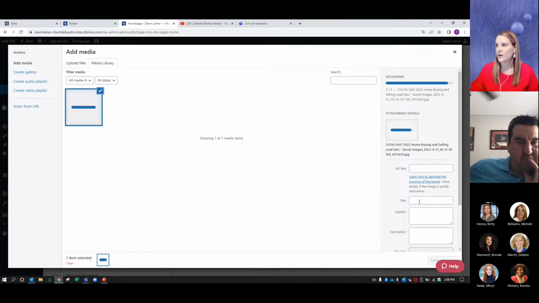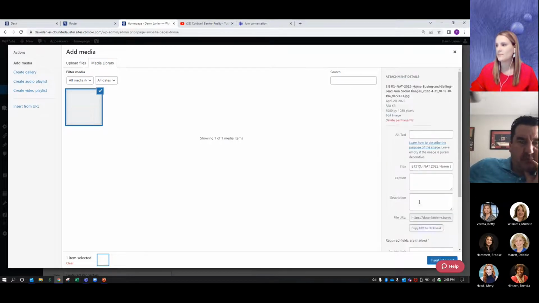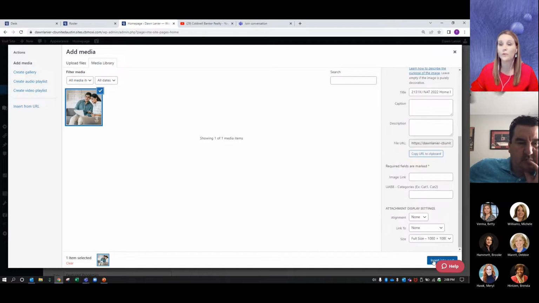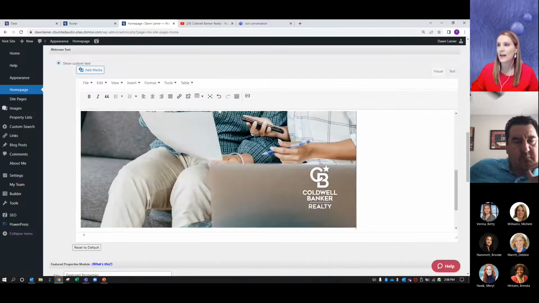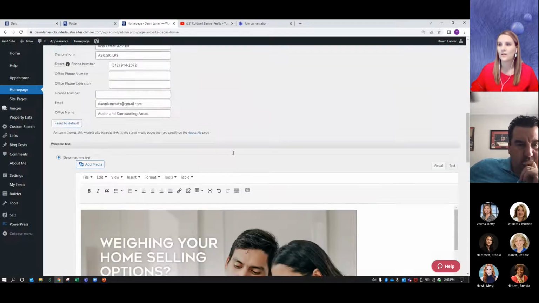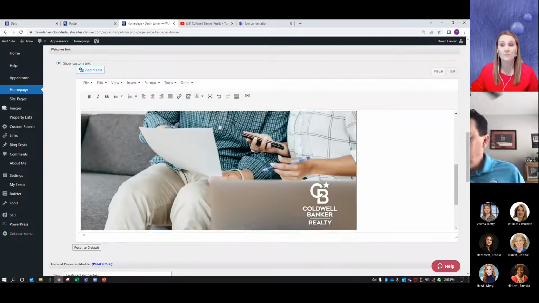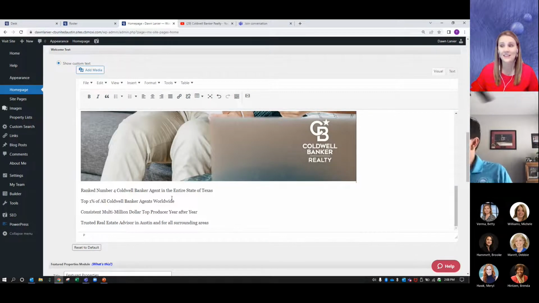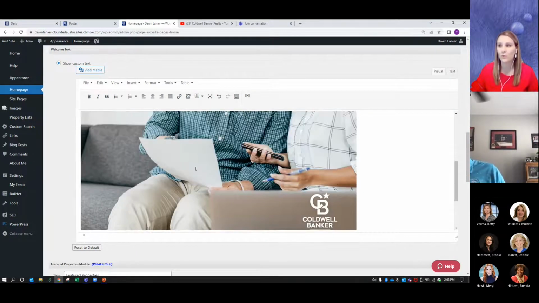and it will load into our Moxi account. And in the bottom right corner, we're always looking for blue buttons in Moxi. So it's kind of hidden, but you would hit Insert into Post. And now I have my picture. Well, you can see this picture is pretty massive compared to the text. So this is something that's really important.